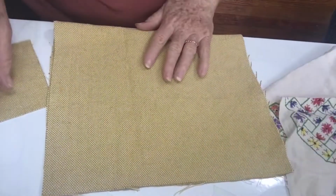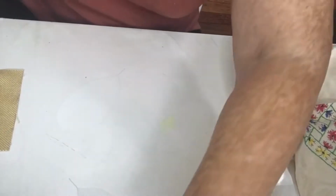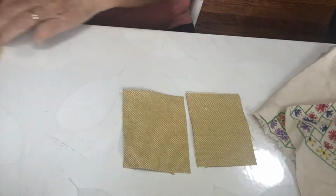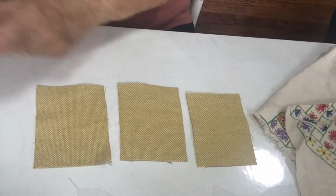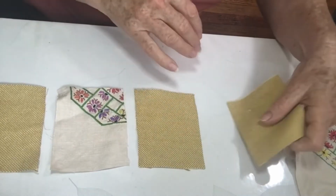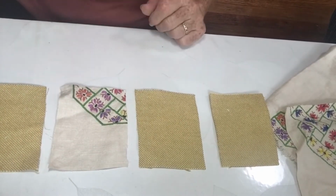So I thought, well, what can I do with this? I'm going to cut it up in little squares. I like rectangles more than I like any other shape for some reason. It's just easy to decorate. It's easy to put onto the string. So I've cut off one here. I'm going to cut a few more off and probably alternate them. I'll come back in a minute when I've figured out what I'm going to do with them all.